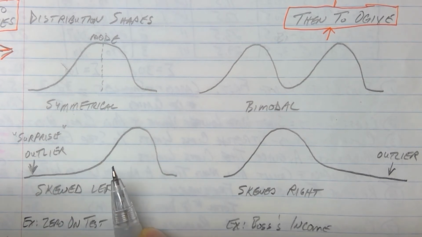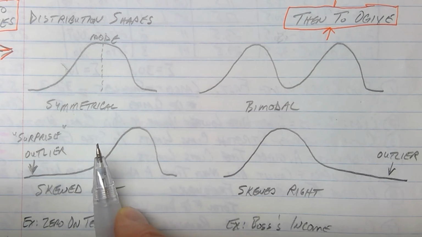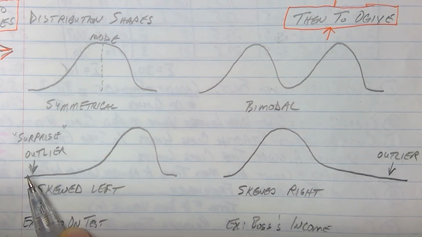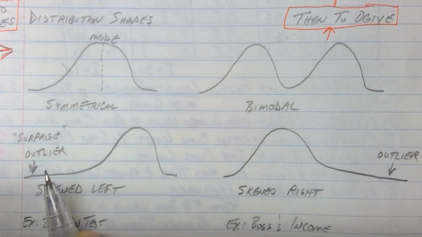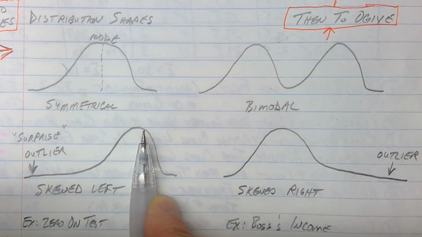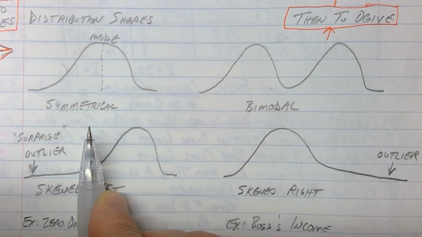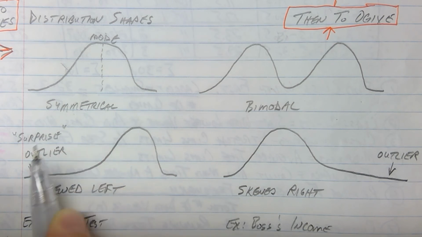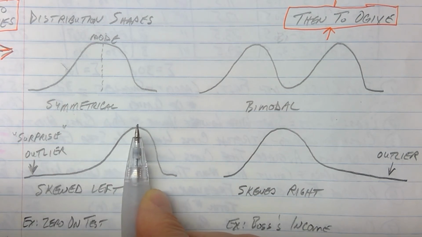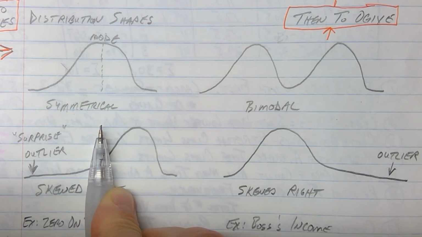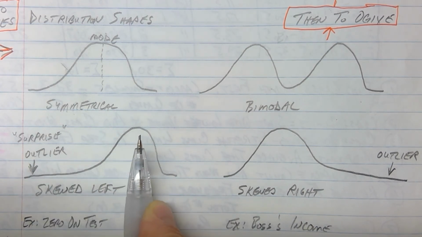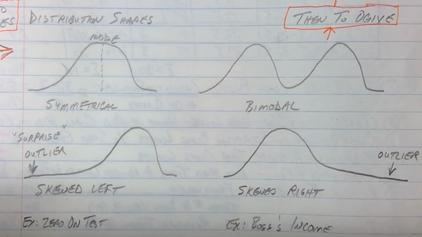If I average test scores for my class, maybe a student scored a 0 for reasons unknown to me. But when I average that 0 into my class average, it makes my class average look bad, because most of my students did really well. But the class average is a lot lower. Maybe most of my students scored a 90, but my class average shows up as an 80 because this outlier, this 0 on the test, pulled the average over here. The mode is still here at the top of the mountain, but the average, the mean, is much lower because this outlier pulled the average to the left.